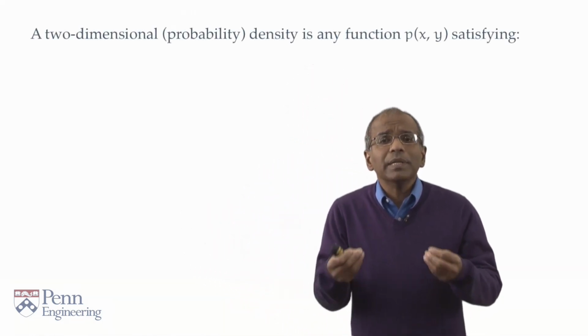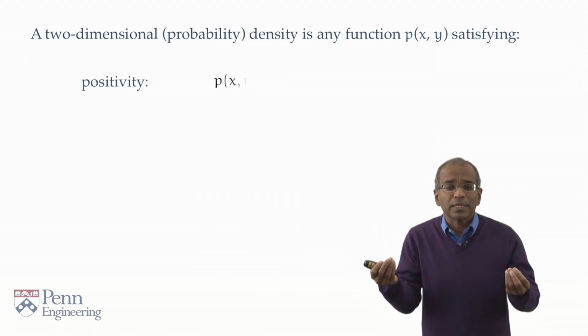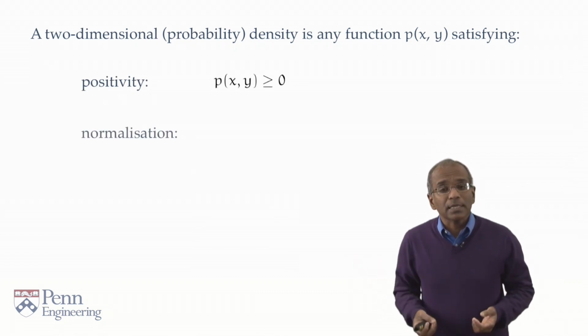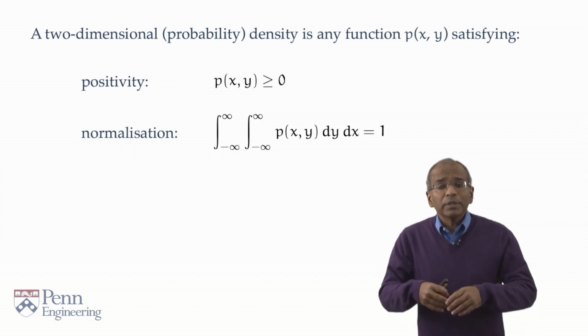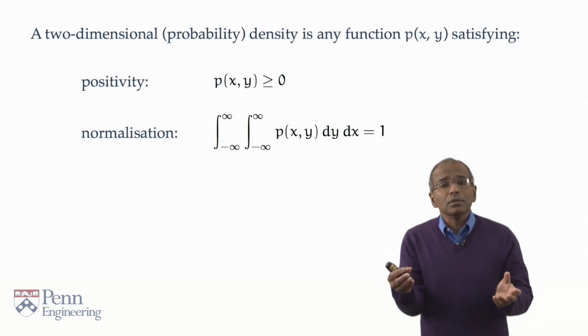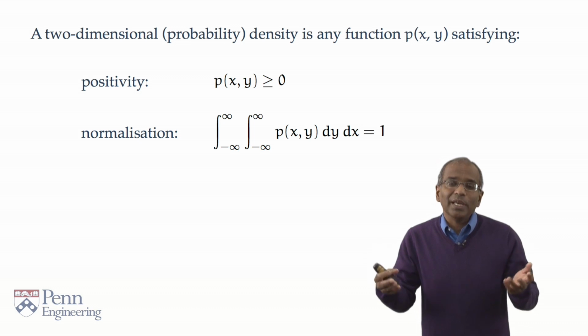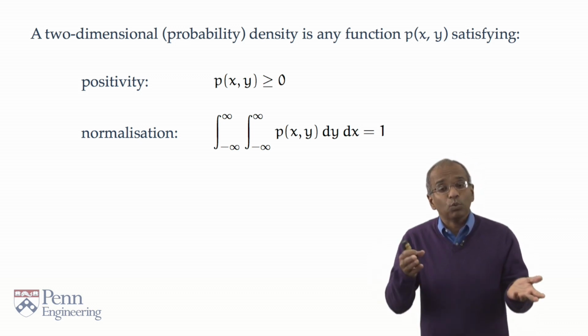And naturally, the simplest step up from 1 dimension is 2 dimensions. So, what would comprise a density in 2 dimensions? Well, naturally enough, borrowing upon what we know from 1 dimension, we will insist upon 2 properties: positivity on the one hand and normalization on the other. We will think of a 2-dimensional function where the variables, naturally and inevitably, we call x and y.